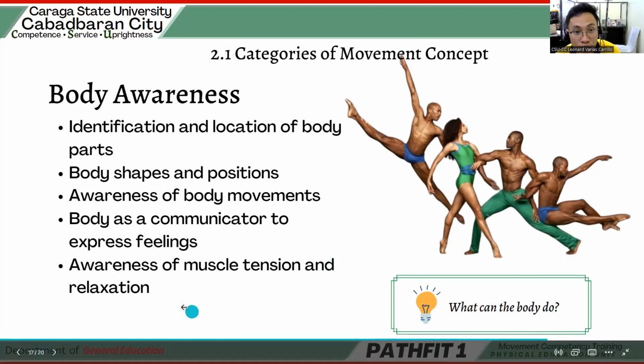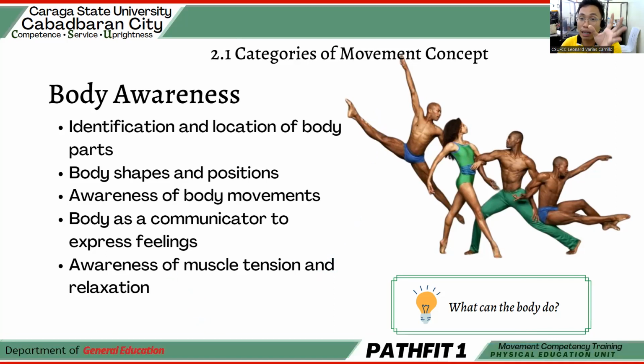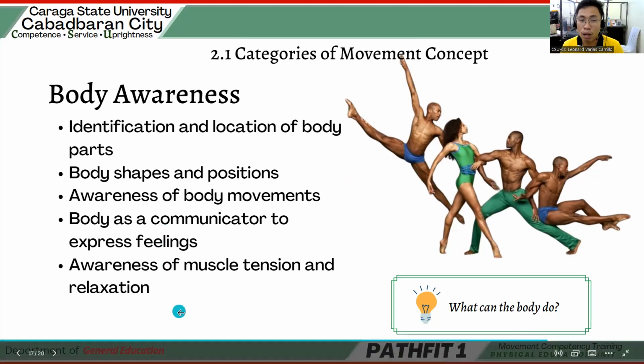Next is awareness of muscle tension and relaxation. So if you are a dancer, you will know what I am saying. For example, tense kay inyong lawas. Mabalaan gina sa inyong trainer labi ni inyong trainer kasi Ma'am Yi na kaingon jud mo lakaw na lang jud mo. Kay ma-feel mo na or makita na mo through our eyes, makita na mo if you are tense doing the movement. So that as dancer or as a student, you should be aware of your movement by knowing if it's tense or relaxed.